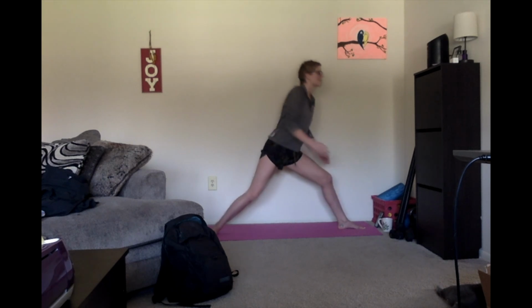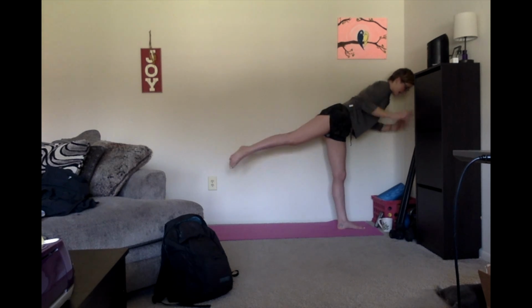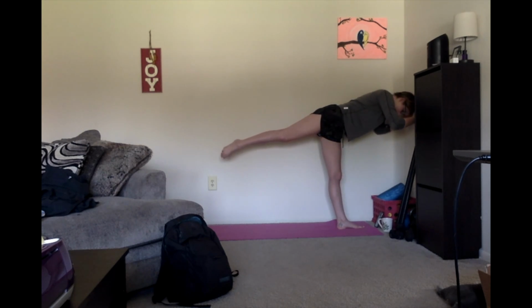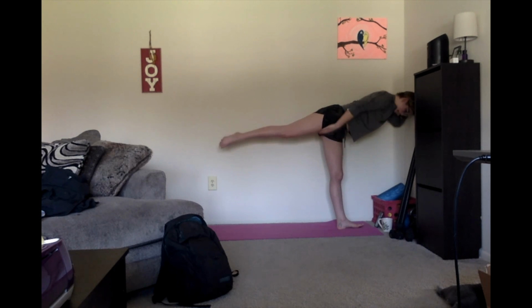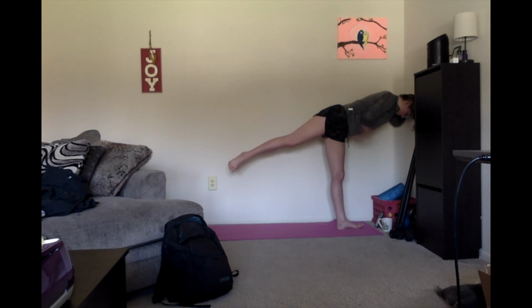And to add a little bit of balance on that front leg, straightening out and pushing forward. If you're not comfortable balancing, grab a wall, grab a chair. Reach those hands out as far in front of you as you can. Try and keep that back leg up nice and high. We're not staying here too much longer.